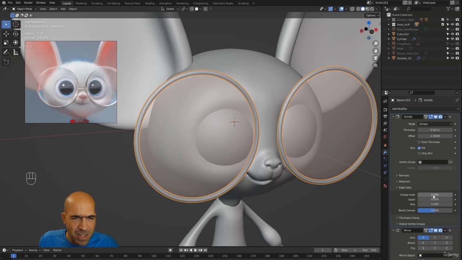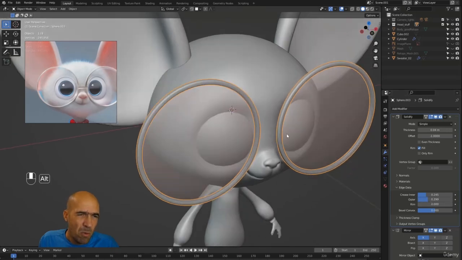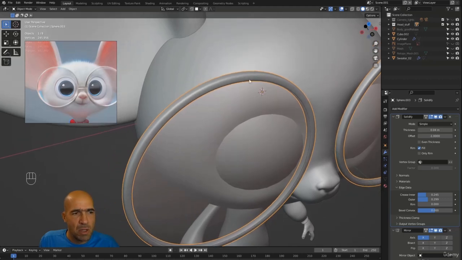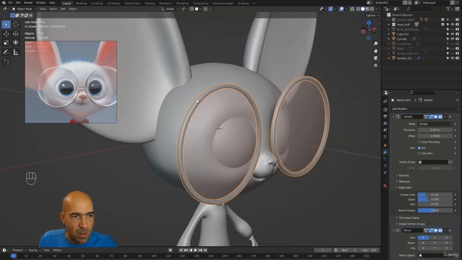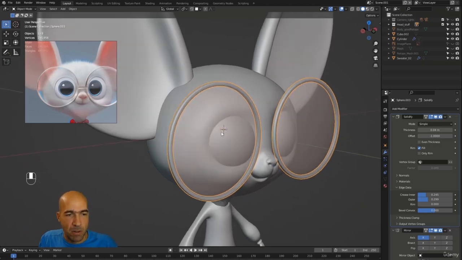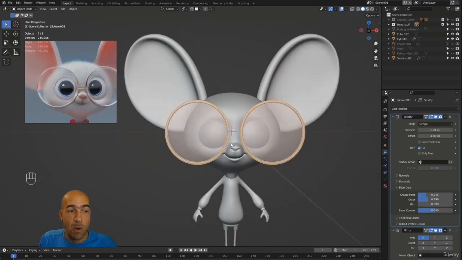let's crease inner a little bit, 0.2, and then crease outer, oops, 0 point something. So I don't want to make it super sharp. If you want, you can make it sharp. I don't want. I like to have a nice specular on the edge, like pretty nice specular there. So it's fine.